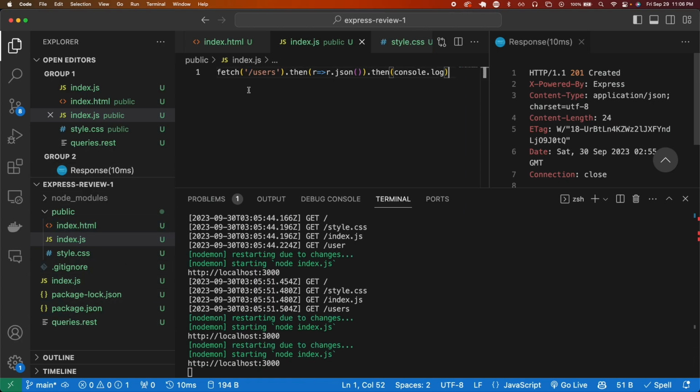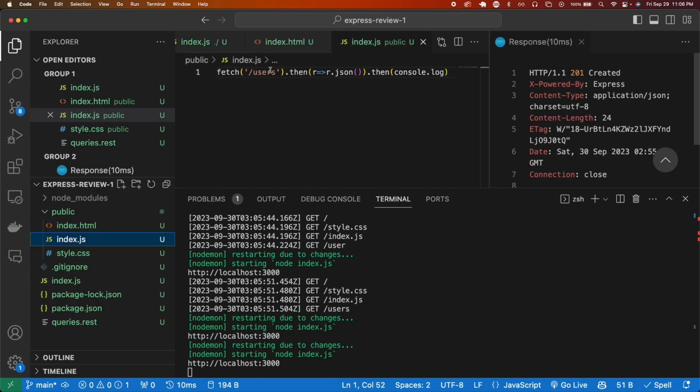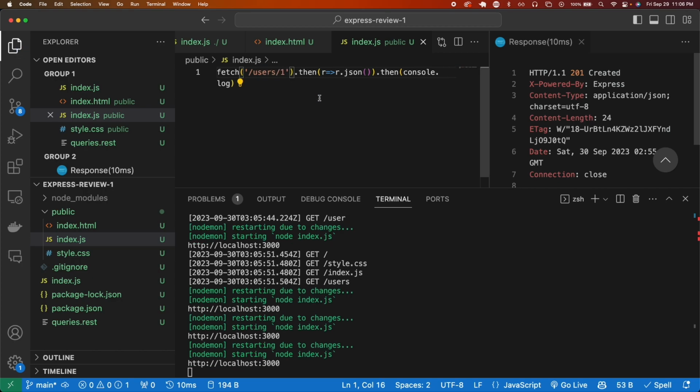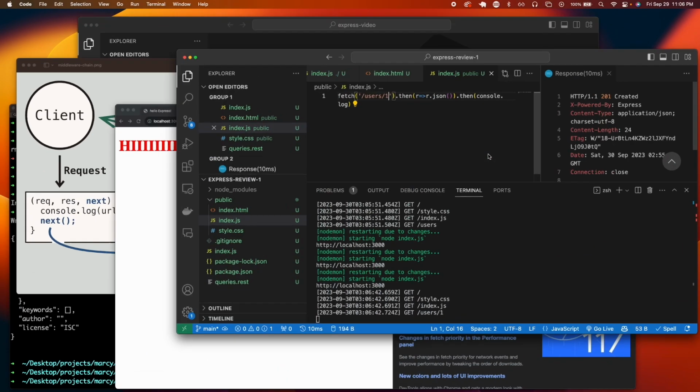So no matter who's actually hosting it, if it's amazon.com/whatever or render.com/whatever, doesn't matter. The fetch in this public directory will automatically know to ping my host and just check to see if there is, in this case, anything at /users. Let's do /1, just change it up there. There we go, name John. So that is really cool.